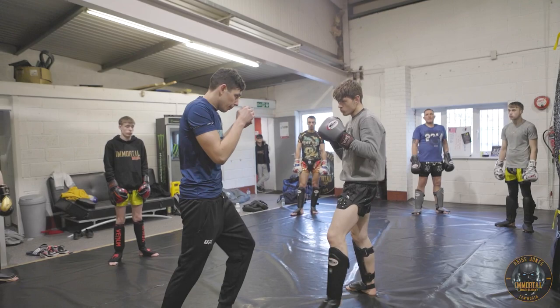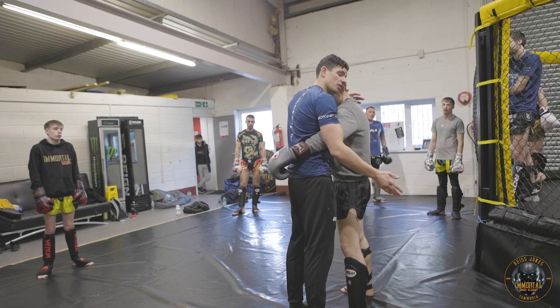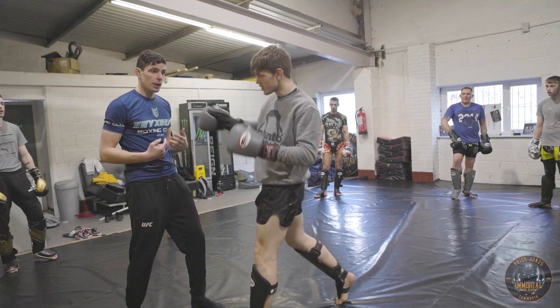Just tie up here. Stall him, you know what I mean? He's holding, you know what I mean? I'm holding here, but I'm not holding him technically. Even in boxing or K1, sometimes you've got to catch your breath and slow the pace down. It's important that I don't let him get on top of me. If I'm doing this, and he's doing this, and I start trying to open up to fight back, that's when I'll 100% get caught.